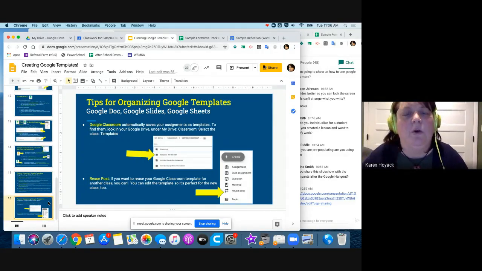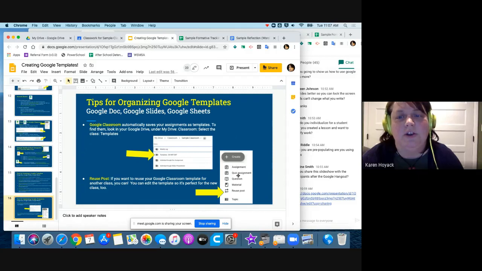And then the last slide. Oh, it's just tips for organizing your Google templates. So once you've created them and they're in the world of Google Classroom, they are stored in a folder called Templates Do Not Edit. But that just means that if you want to find something, you can look in there. The other thing you can do is reuse a post. When you're in a classroom, it says create, and then assignment is where you'd usually go.